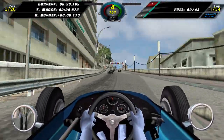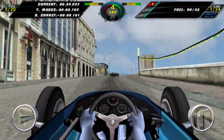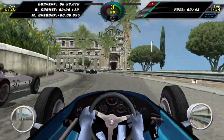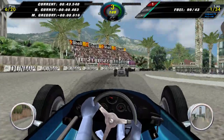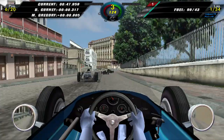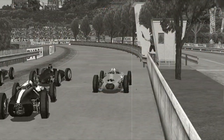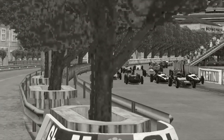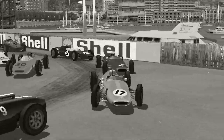I was hoping for a much better start, as we now make our way up the hill. Dan Gurney is right on my gearbox, hopefully we can at least keep him behind. However, as we come from Mastanet, I make a mistake allowing Gurney to go right through. So we are now down in 6th and things don't look too good for Andy. But I'm hoping we can keep close to Gurney and force him to make a mistake. That would be ideal. As we take a look at a replay of the start, a slightly delayed response from Andy, which is what caused him to lose 4 positions so quickly.